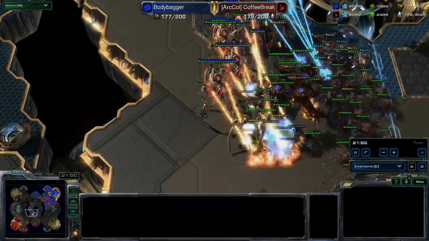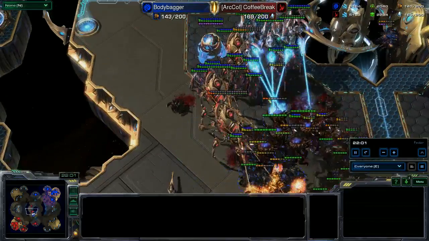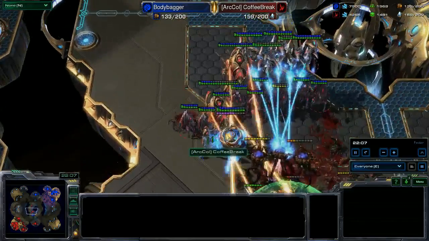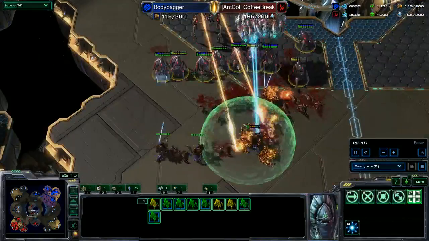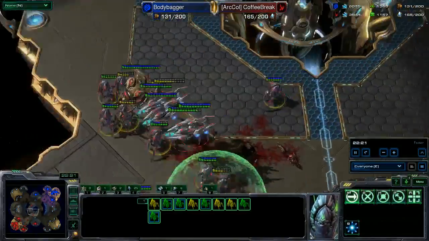1, 2 goes down, 3 goes down, 4. Oh, the Corruptor's doing so much damage. 5, and all the Colossus will fall, but at what cost? Oh, well, 2 Colossus don't fall. Okay. Time Warp on the Mothership, absolutely clutch. The Sky Toss, Colossus, and Stalkers completely untouched. And that Zerg army is going to get cleaned up.